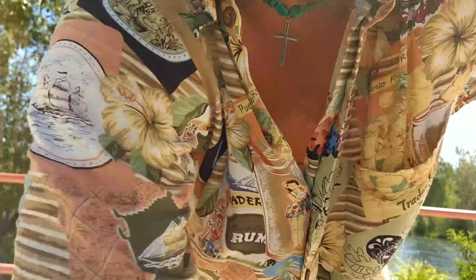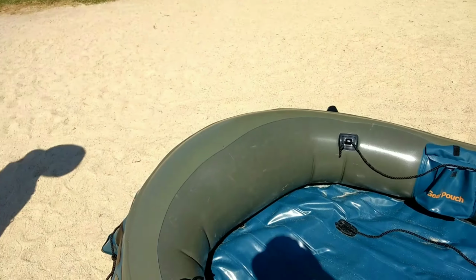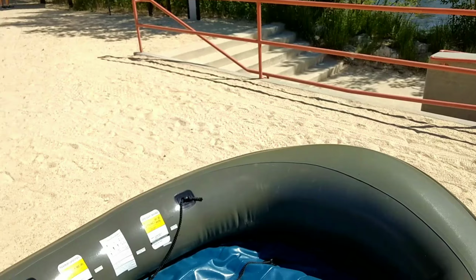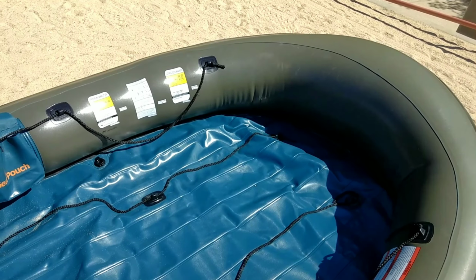Here's what I mean. You can kind of tell. Let's see if I can get in here and see if you can see it. These ripples right here, they'll show you. When they start tightening up, that's when you're getting tighter. That's when you know that you're gonna be all right. You wanna watch your bubble too. This top here, that back part there, what am I shooting? This part here, that will bubble up, and you gotta watch that and make sure that it doesn't stretch and get huge. So those are just a couple things of how you know your boat's full and not too full.